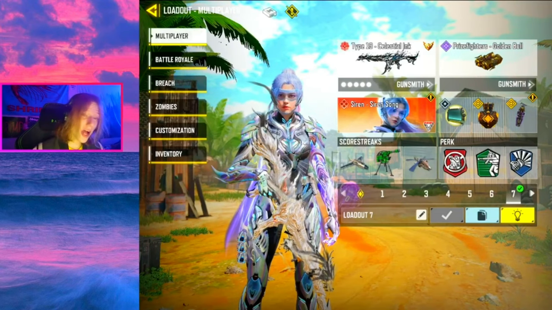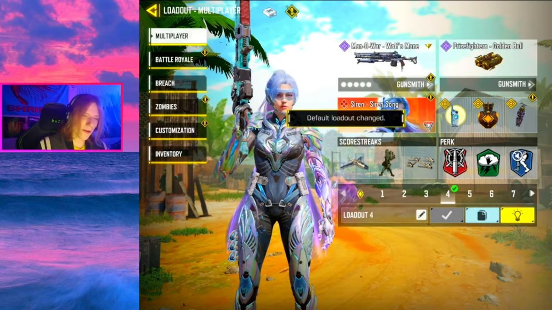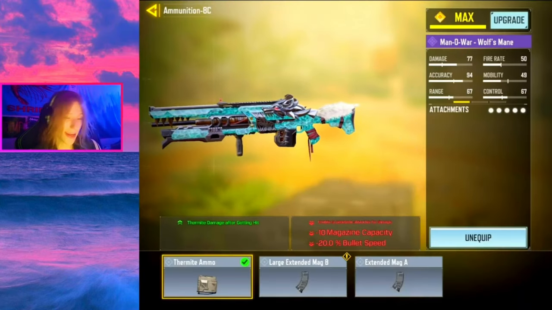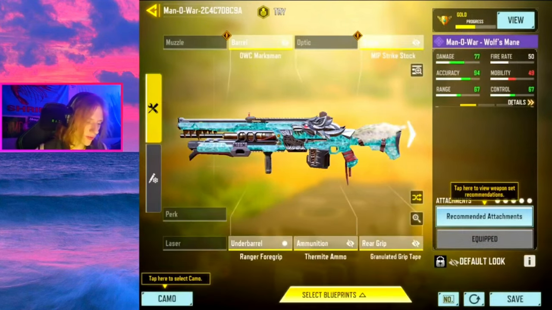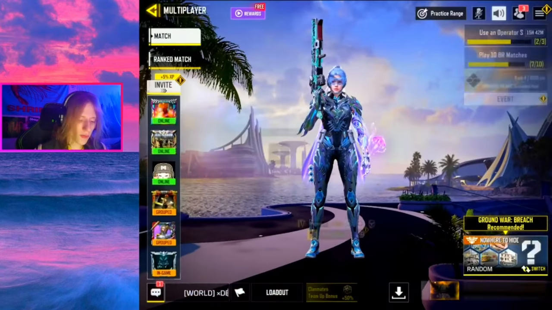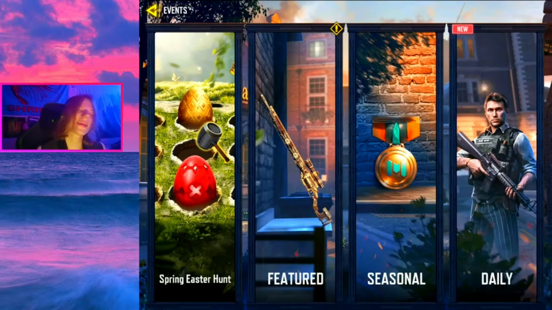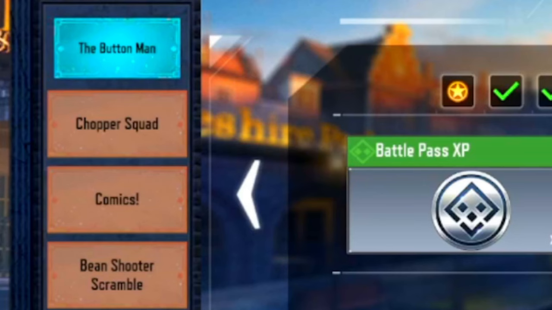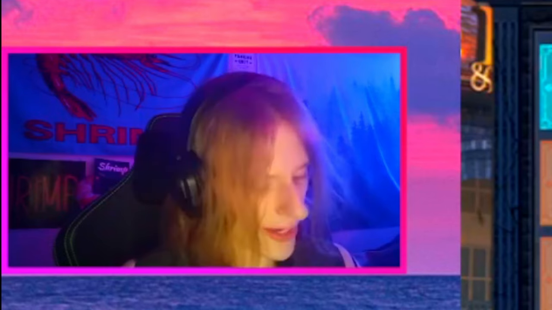On top of that, we do have the new Man of War Thermite Rounds in the game now. As you can see, I already have them unlocked, and it's super easy to unlock. If you are unsure how to unlock these, it's super simple. All you're going to want to do is go to your multiplayer lobby, click Events, and click Seasonal, as you can see. And we're going to click this button called the button man. I'm not really sure why it's called the button man, but we're just going to roll with it.